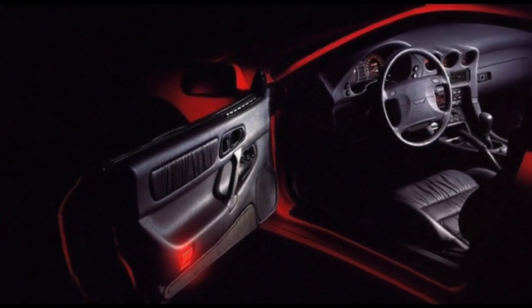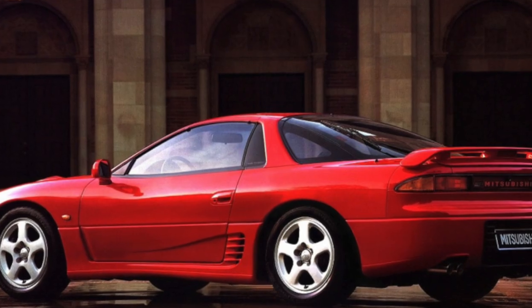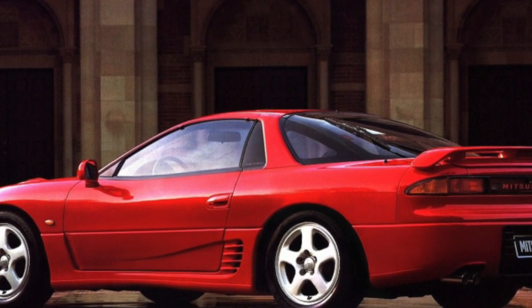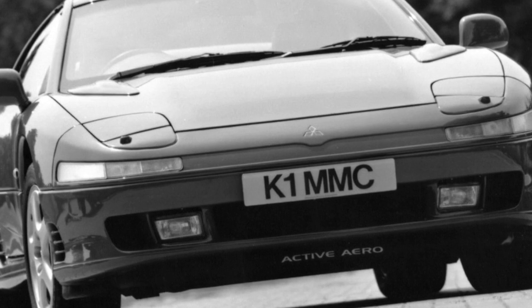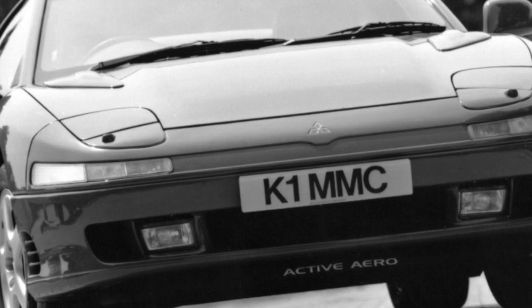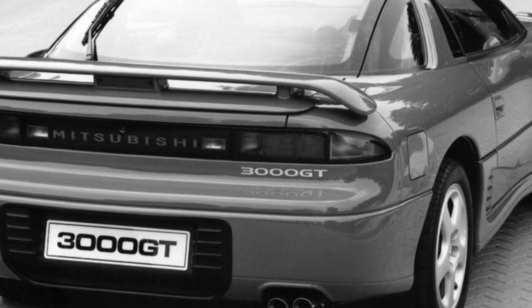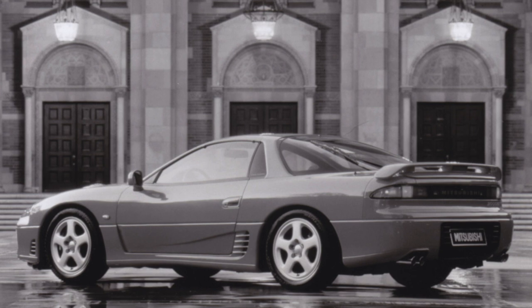At that time, the design of the car was the pinnacle of engineering. In many versions, an active suspension was installed, not only changing the degree of rigidity at the touch of a button, but also steering. At low speeds when entering a corner, the rear wheels give it oversteer, but at speeds over 50 km/h it becomes understeered. As an option, the model was equipped with an active aerodynamic package — depending on the speed, the angle of attack of the front spoiler and rear wing changes.